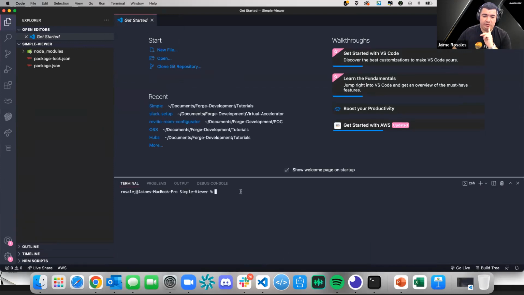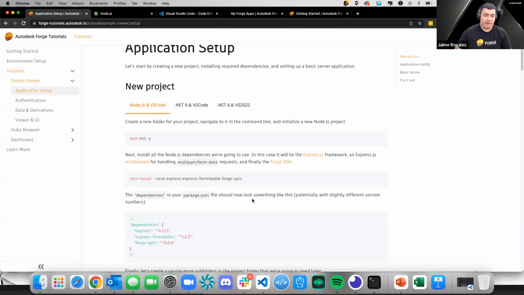I like using this terminal in Visual Studio because it doesn't matter if you have a Mac or a Windows machine. It's basically using the same kind of command line in this terminal itself. So whatever I do in here, you guys can replicate exactly, and that's not going to be a problem. Okay, so let's go back to here.